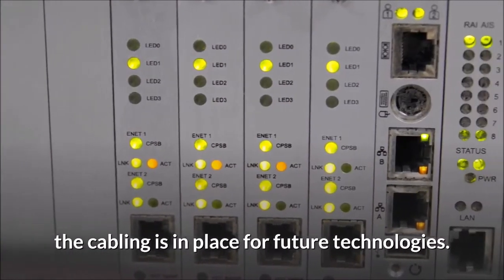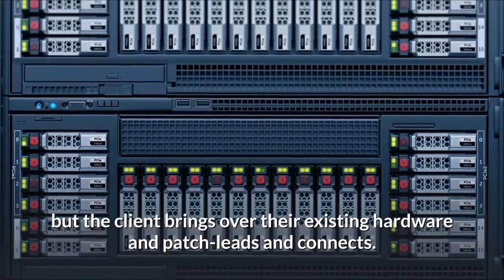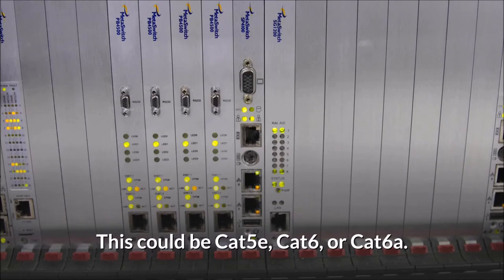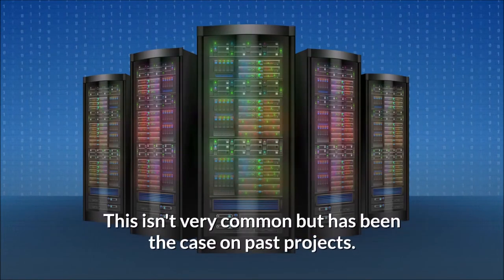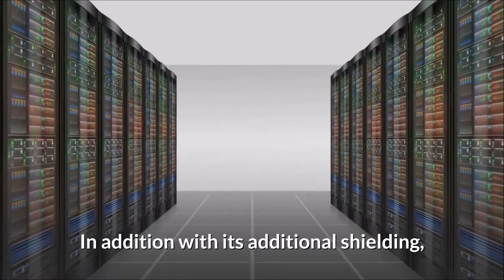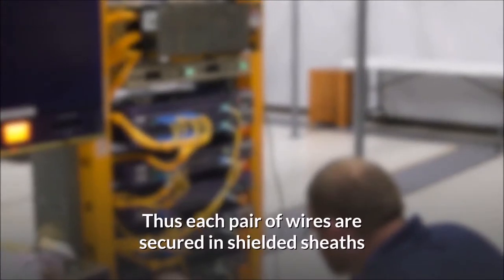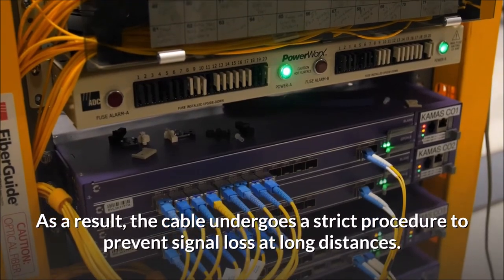A third scenario: a full Cat 7 installation is put into a new building, but the client brings over their existing hardware and patch leads — Cat 5e, Cat 6, or Cat 6a — and connects them. The system runs at its old speeds but is in place for the future. Regarding shielding, Cat 7 cables incorporate better separation than previous standards. Each pair of wires is secured in shielded sheets with an additional layer of shielding over the entire cable, significantly reducing signal loss and noise.